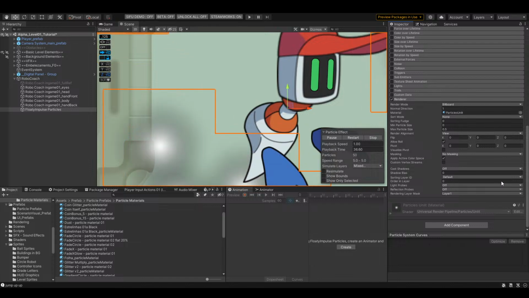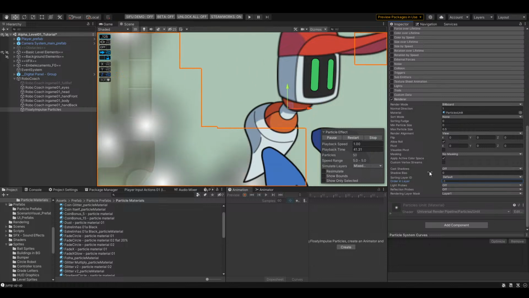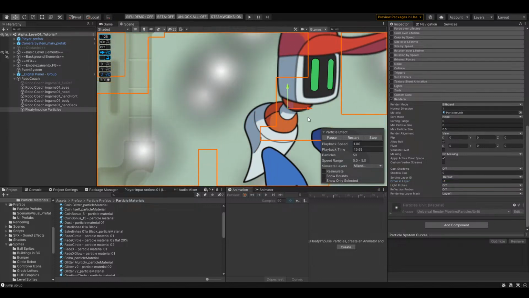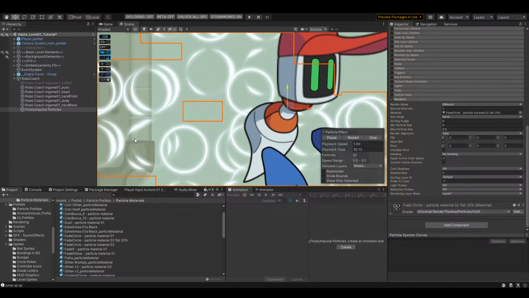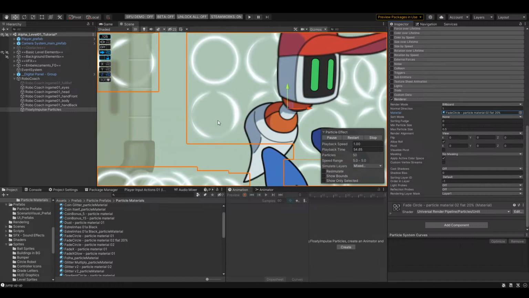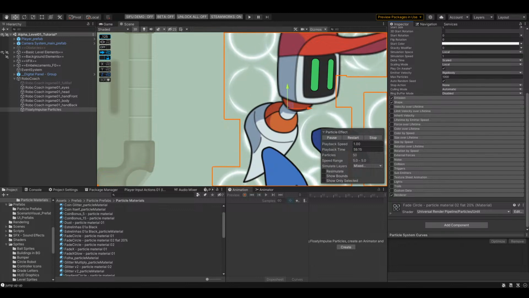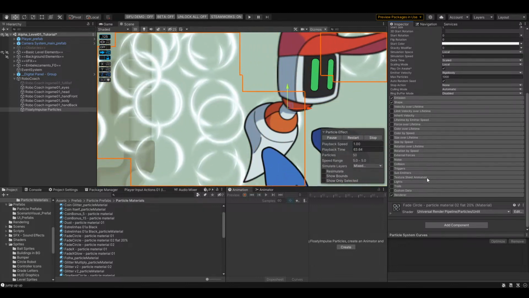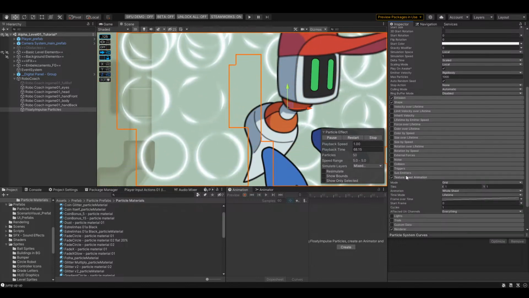The same particle systems also obey the order in layer thing. Fade circle. It was supposed to be flattened, and it's not, and I don't know why. Because the image of it is flat. I don't know why it's not. Okay. I'll roll with it for now.